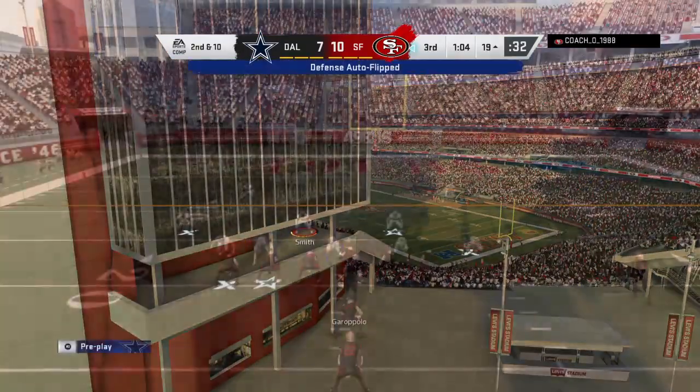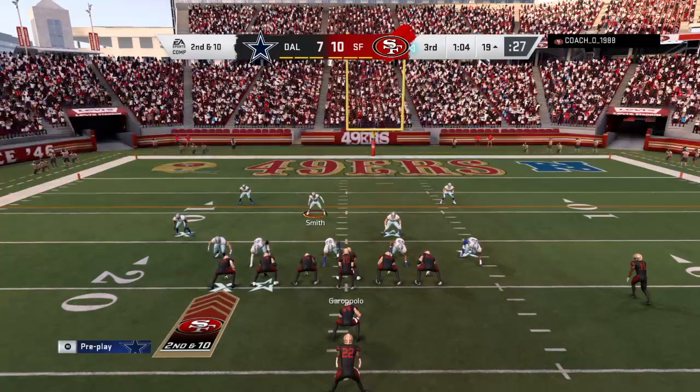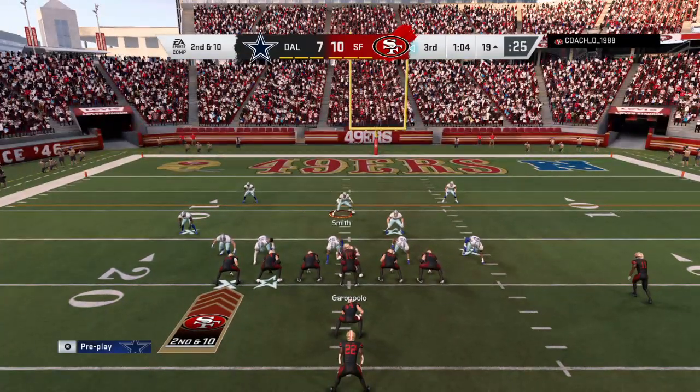They tried to throw for it there. Nice effort to knock that one away and bring up 2nd down. An incomplete pass on first down. That leads to a 2nd and 10.